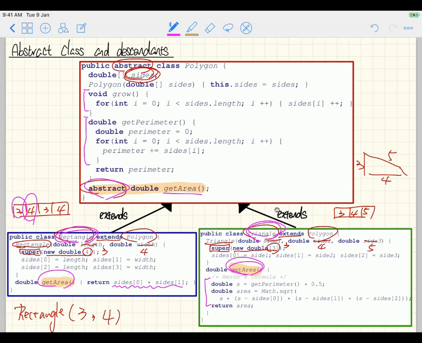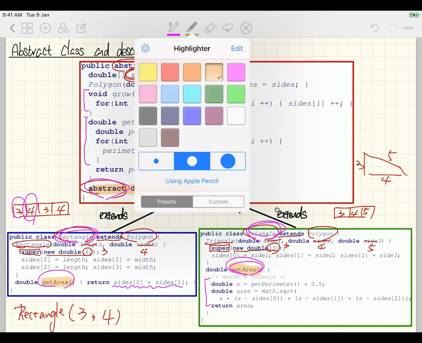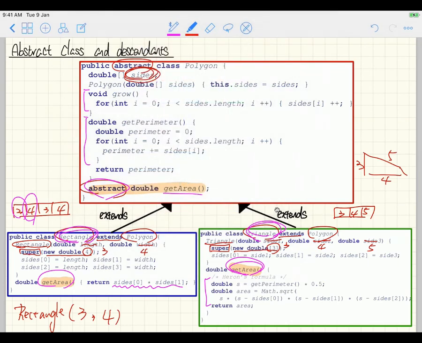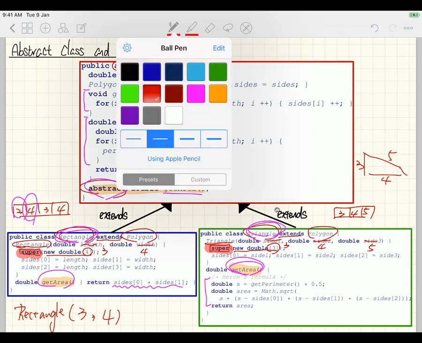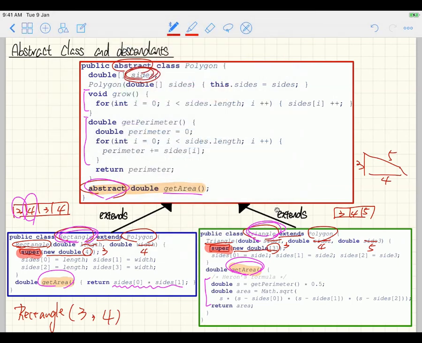Yes? Could you go over the super? Yeah, of course. The super keyword over here, okay, you can definitely also see some similar usage for the resident students. Super over here, super over here. If you have super and parentheses already, that means you're calling the version of constructor in the superclass. The super over here is calling exactly this Polygon constructor.